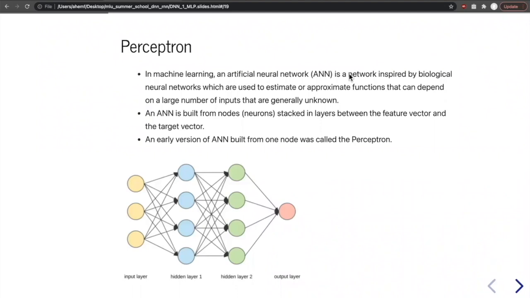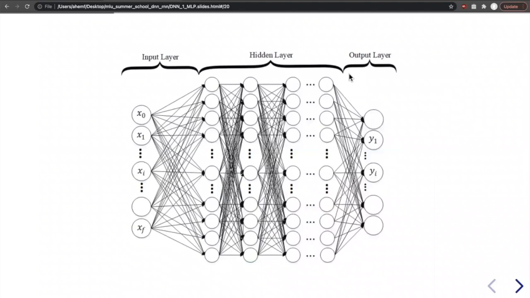Now let's dive a little deeper into how each of these perceptrons works and how the overall network is structured. The network is divided into three parts. There is the input layer, which takes in all the inputs to the network. There are multiple hidden layers, which are stacks of perceptrons connected together. And finally, there is an output layer, which has one or maybe more than one output, and these outputs are used for prediction or regression-like tasks.